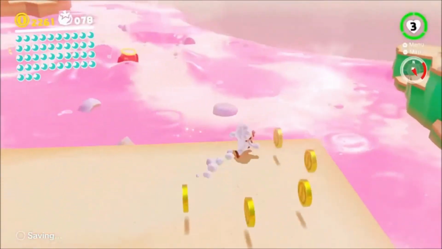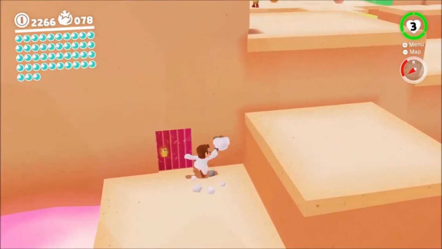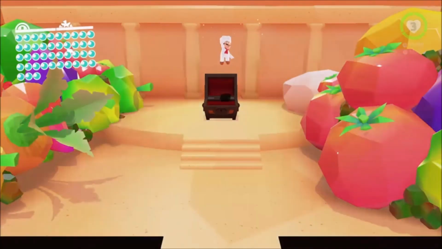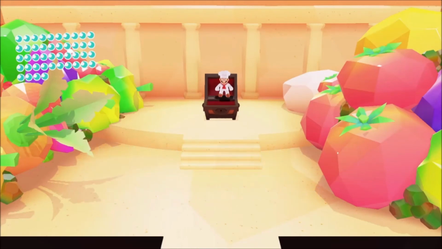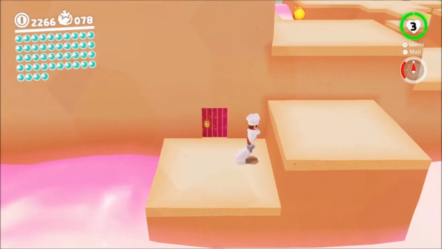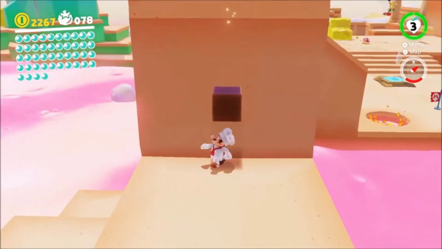We're only down to 7 coins, so there's probably just a 4 and a 3 somewhere. And it's always the last few coins you can never, ever find. I will take that moon, thank you very much. Alright, treasure chest within the veggies. Ooh, I didn't want a snapshot. There we go. I am not the treasure anymore. No. And again, that moon is only for post game or for post story. So bear that in mind.